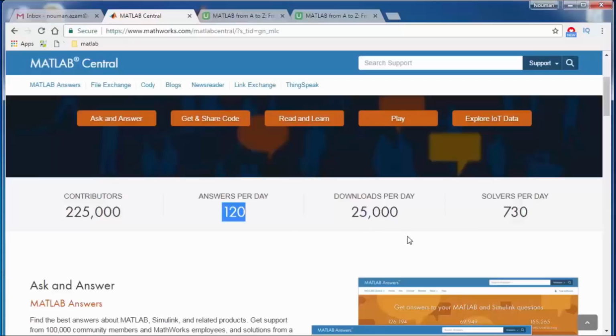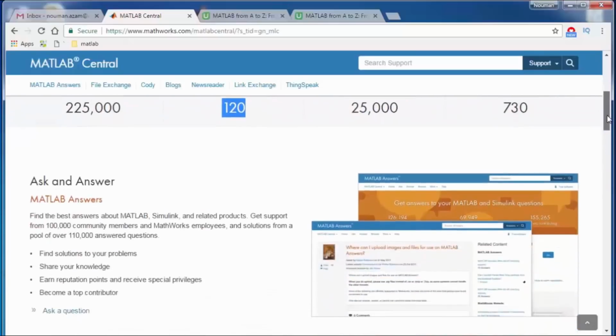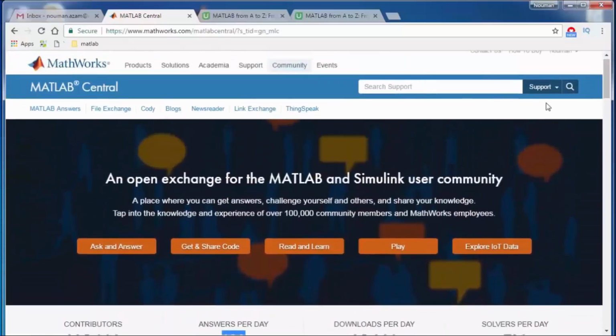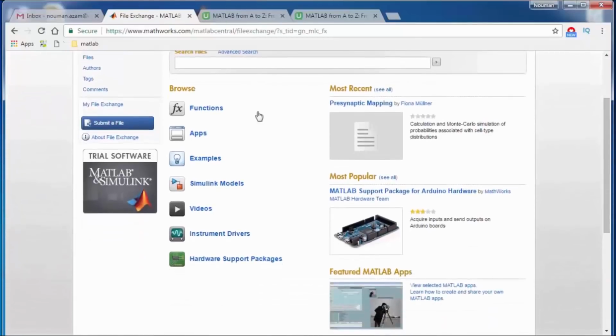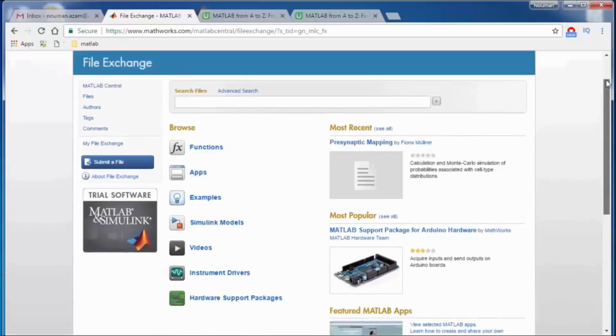There are many different headings over there. For example, if you are looking for some code, you may look at the file exchange. In the file exchange, we have built-in functions that people develop and contribute here, and then we have apps, examples, videos, and so much other stuff.